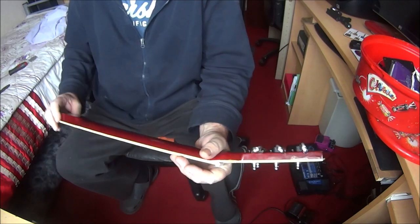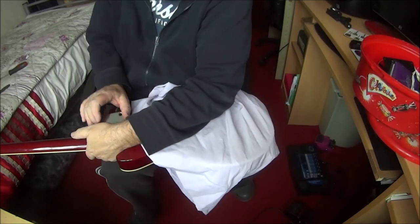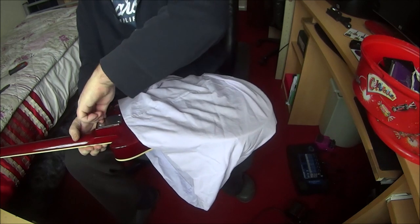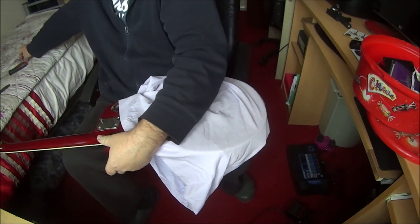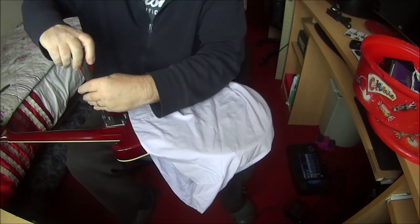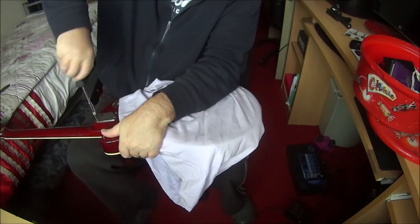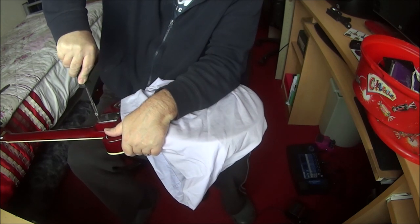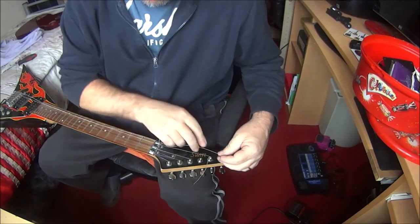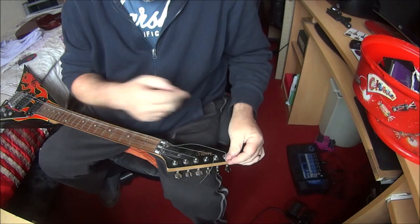So, let's get the neck back on. Tighten them up nice and tight. Now I can put the strings back on this. Just prick myself, as you normally do.